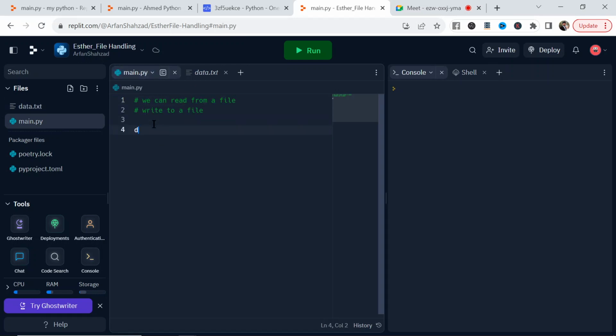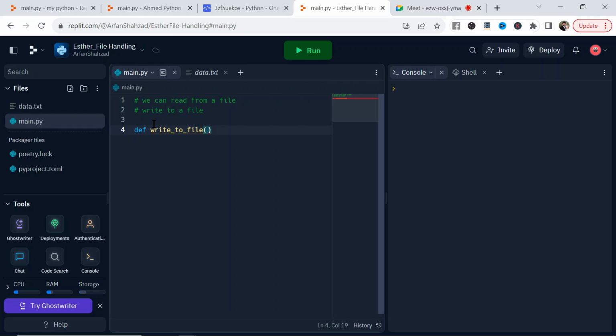So I am defining a new function, and from previous sessions we know we use the keyword def to define a function. I am defining a function, write_to_file. It is the identifier, or you can say the name, of the function. What arguments will this function take?